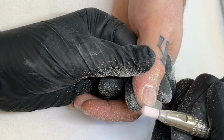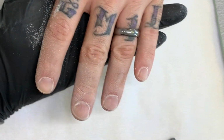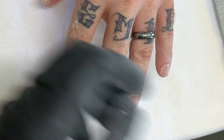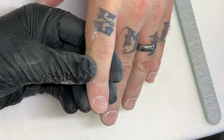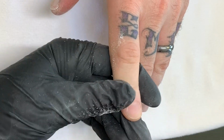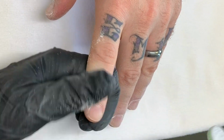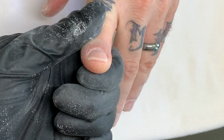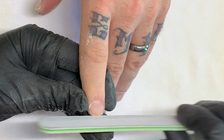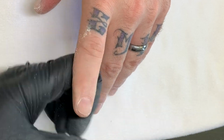Well, I definitely didn't expect it to file like this. It's not as much of a fine dust that's coming off. It's heavier. Yeah, exactly. I can see it's not floating in the air, it's just dropping hard. Well, it's because we have the vent on. But still, comparing it to the other product you're using, it is reacting differently. It's not as floaty.